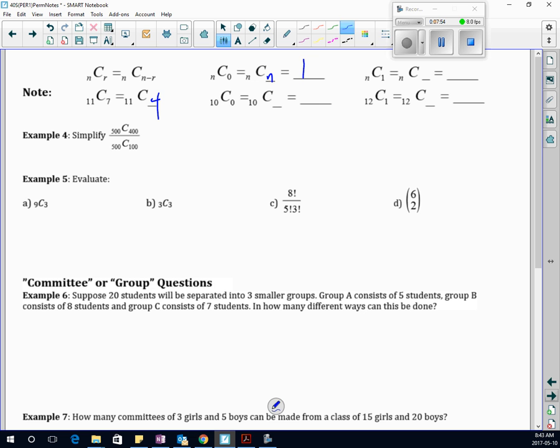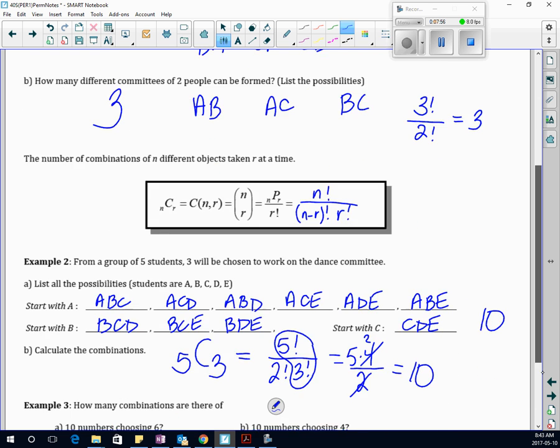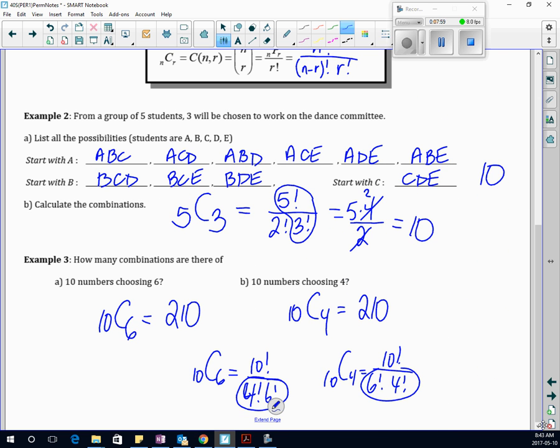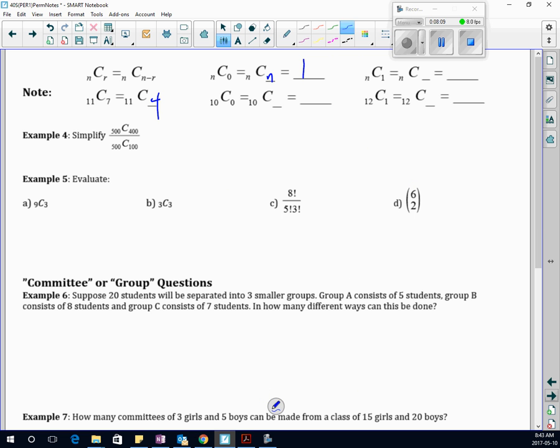Again, the same reason why, yes, the last example, why was 10C6 the same as 10C4? Well, when you subtract it, it's equal to the other one, right? Okay, so what would 10C0 be the same as? 10C10, and what would that equal? 1. So anytime you see a combination and they're the same or the 0, you know it's 1. Now, does everybody understand why it's 1? Like if you plug it in the formula, they all cancel, yes?